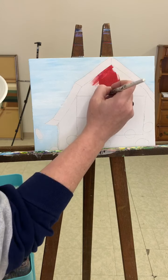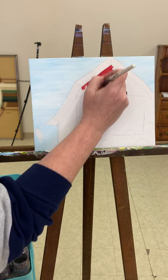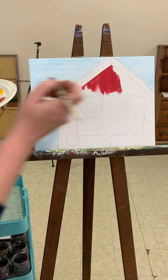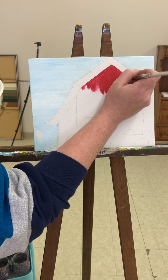I'm trying to stay up and down. It's a little harder on this edge, so I get the edge in and then I can just switch my brush strokes to up and down. I want it to kind of mimic boards. So if my brush stroke is going in that direction, it kind of helps give that illusion.